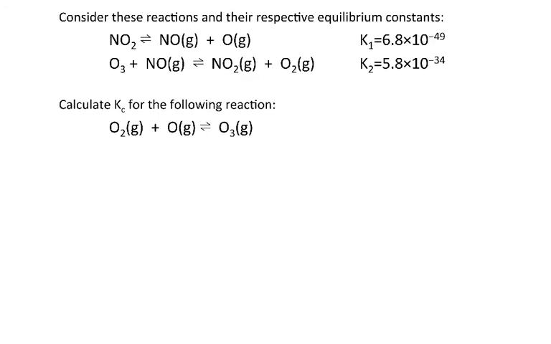All right, in the final example, I have two reactions where I'm given the equilibrium constants, and I would like to know the equilibrium constant of this third reaction. So I'm going to have to rearrange these first two and then add them together to get this third reaction. I usually do this systematically. In my new reaction, I need an O2 on the reactant side. So I look in the reactions I'm given and where do I have O2? O2 only appears here. So I'm going to need to flip this reaction to get O2 on the reactant side.